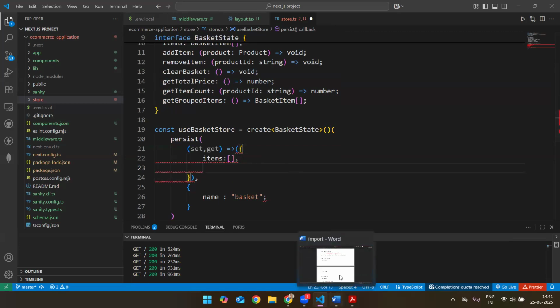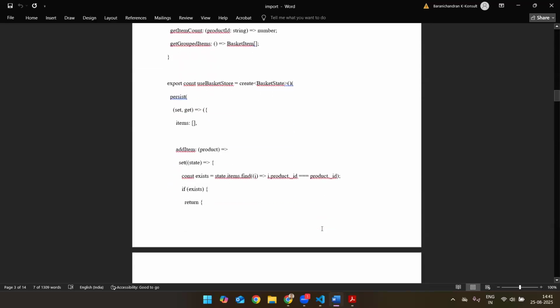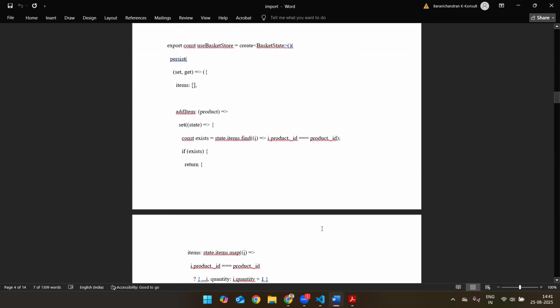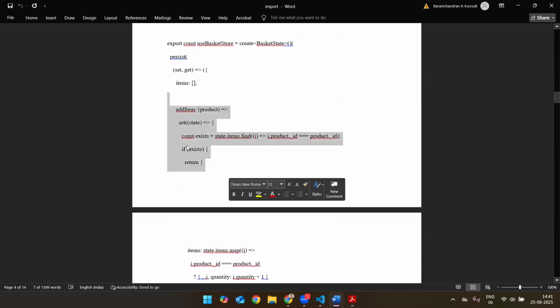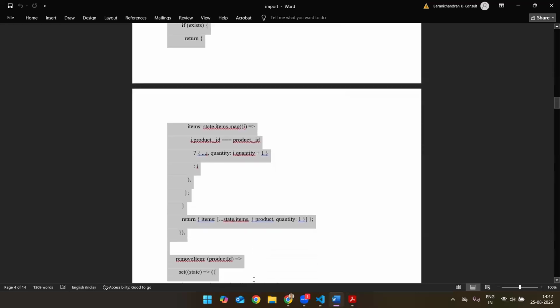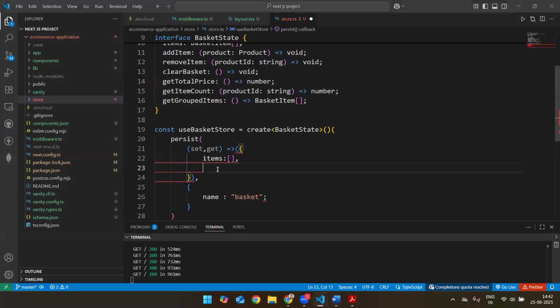So this is normal JavaScript functionality. The same thing we have to use. Add items is like set state, initially product ID, if the item exists. It's like usually what you do in a normal JavaScript function.